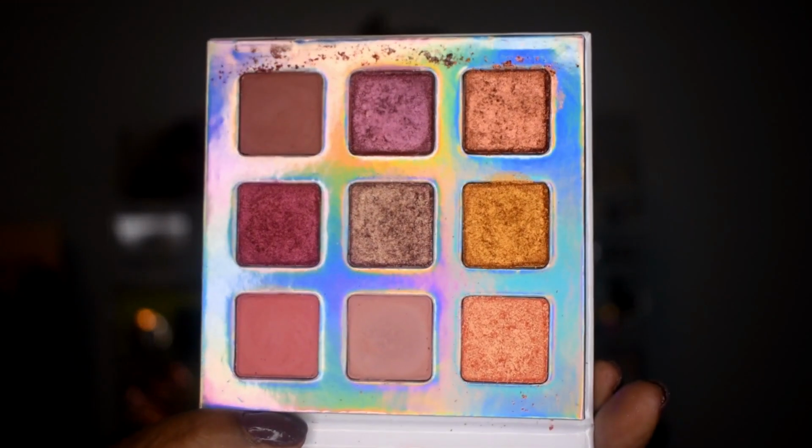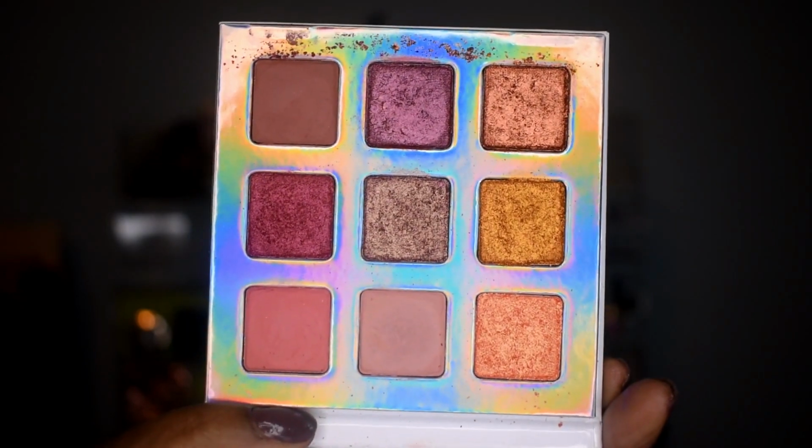So yeah. Next is a palette that is just beautiful. This is the Love Lux Beauty Foiled Rose palette. Why is there so much? I guess I got a lot more use out of this than I thought. This one also is very, very dirty. I didn't even realize that this one was going to be dirty as well. But this is what the palette looks like. It's going to be hard for this to focus on my camera. There you go. Now you guys can see it.